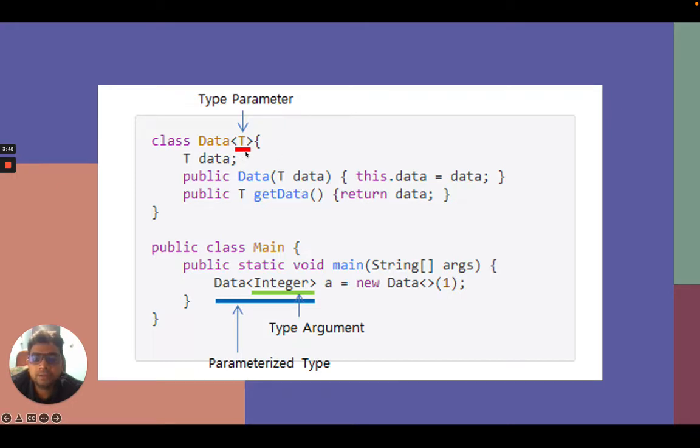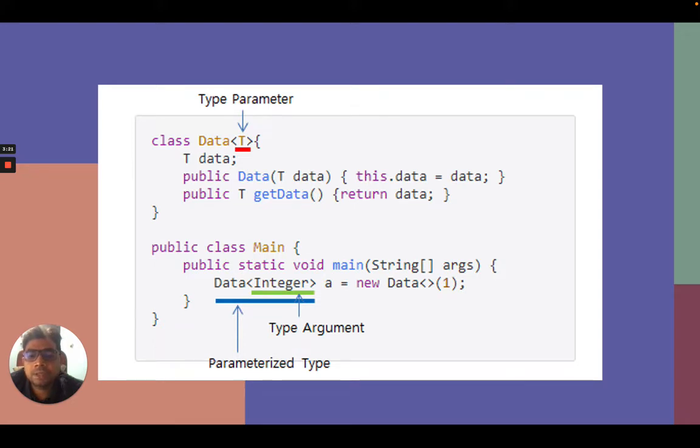Okay, so if we don't want to hard code any data type like integer, string, boolean, and if we want to write some generic classes that can accept any type of value, then we use this type of structure. So you can see here, I am passing from the public static void main. I'm calling by passing integer. It can also take other data types as well, such as string or float.